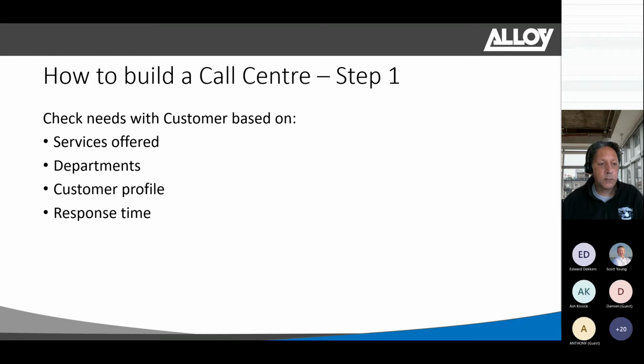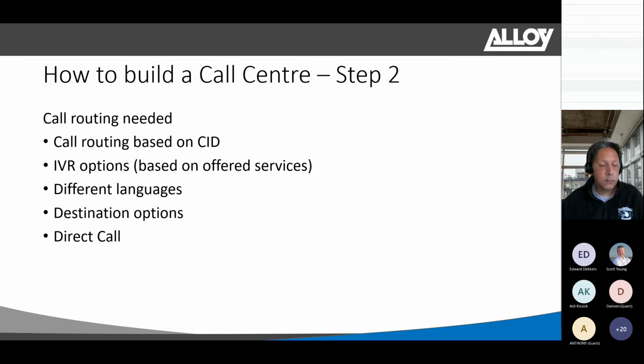And then it comes down to how quickly the calls have to be answered. Is there something like SLA requirements behind it and all these things? So that's what you have to get from the customer. What is his wish? What does he want? What does he need? And based on that, you then look at what you can offer.